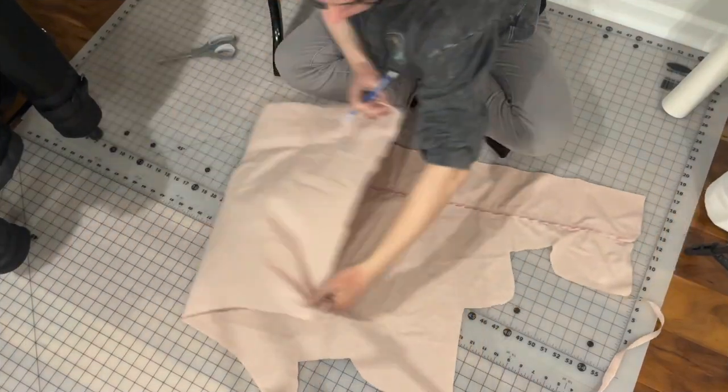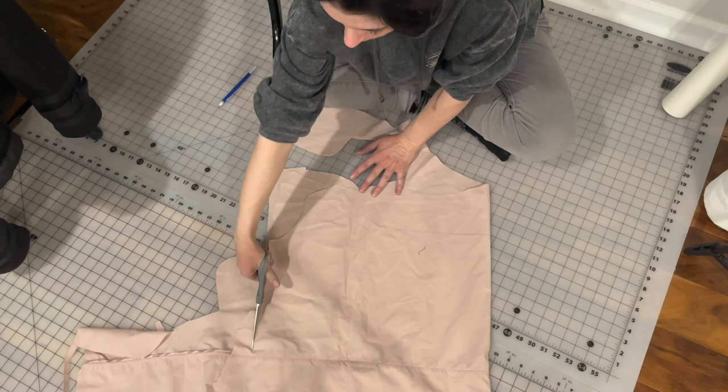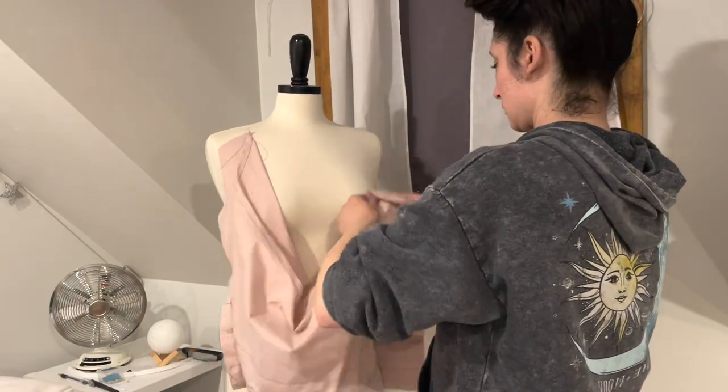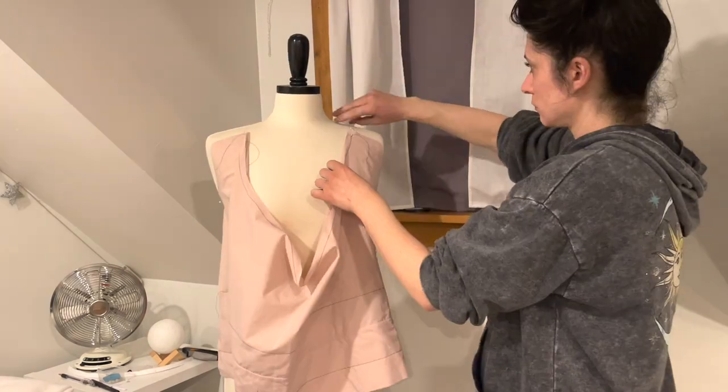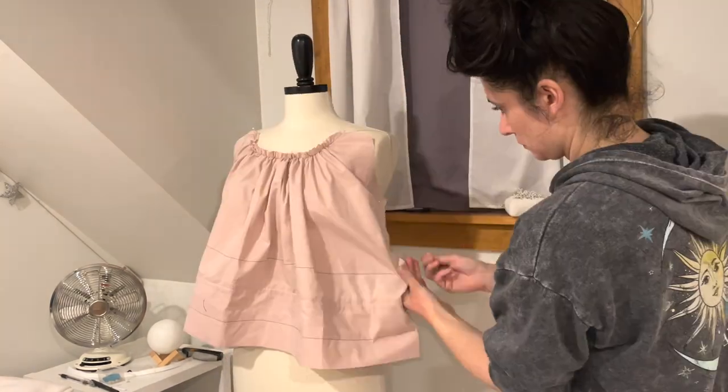No pressure or anything. I began by cutting out a basic shape from the infamous bedsheet, which is on its fifth and final project. It has served me well. I gathered the neckline just above the waist and at the waist. I placed it on the dress form and pulled those gathers up to fit. It's a very tedious business pulling on threads.